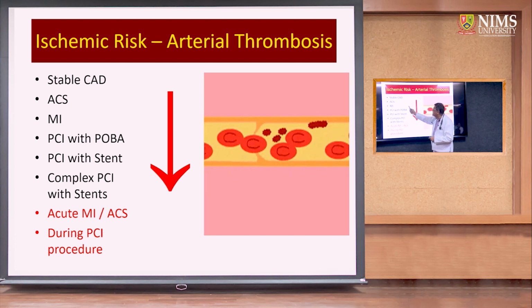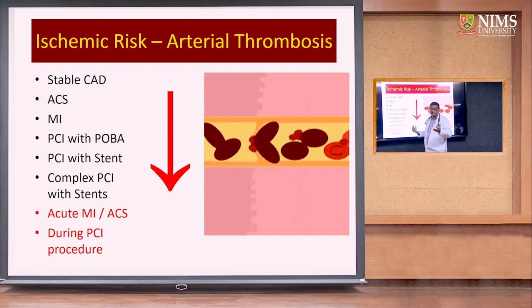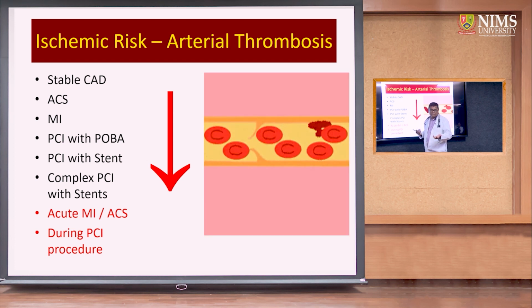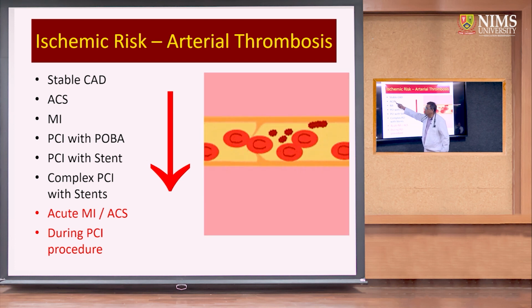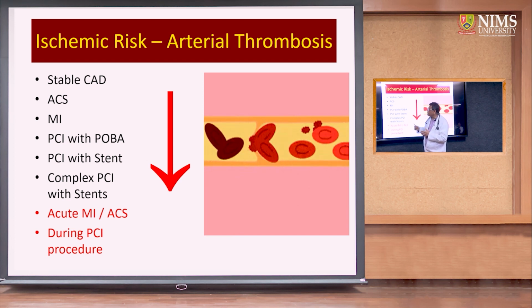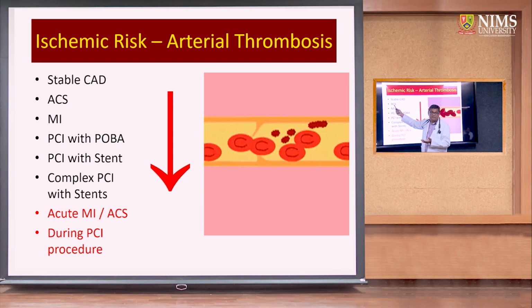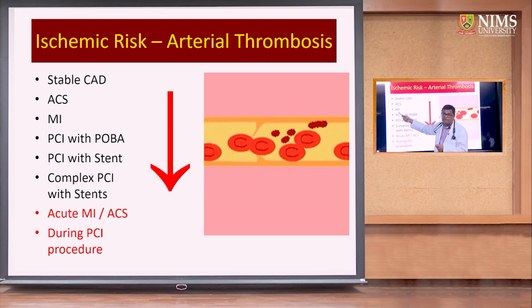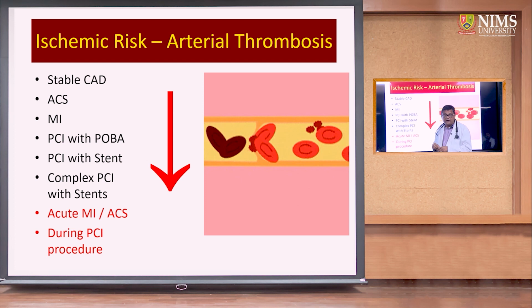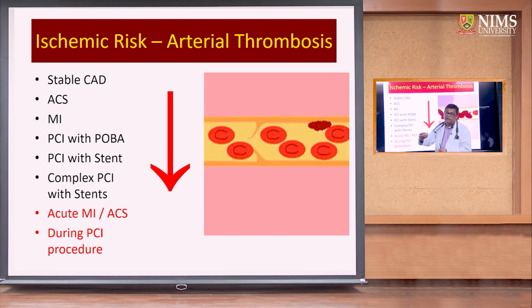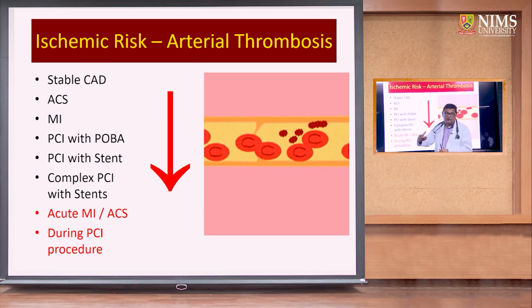So, here stable CAD, maybe you use just aspirin, simple aspirin is okay. Acute coronary syndrome, maybe you want to use a dual antiplatelet therapy. So, you want to use aspirin with clopidogrel, dual antiplatelet therapy. Suppose you have myocardial infarction, then you use aspirin but use more potent agent, more potent than clopidogrel.